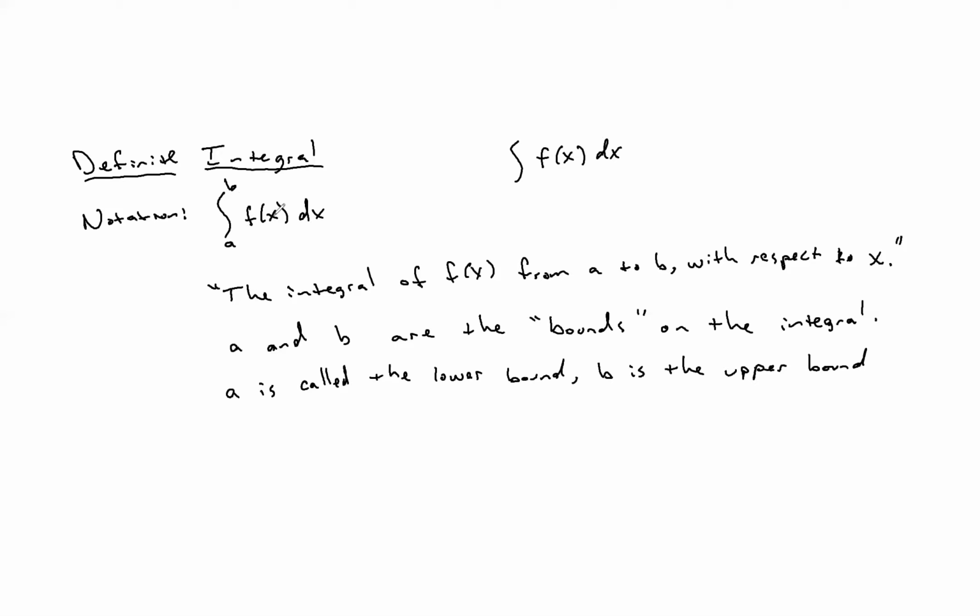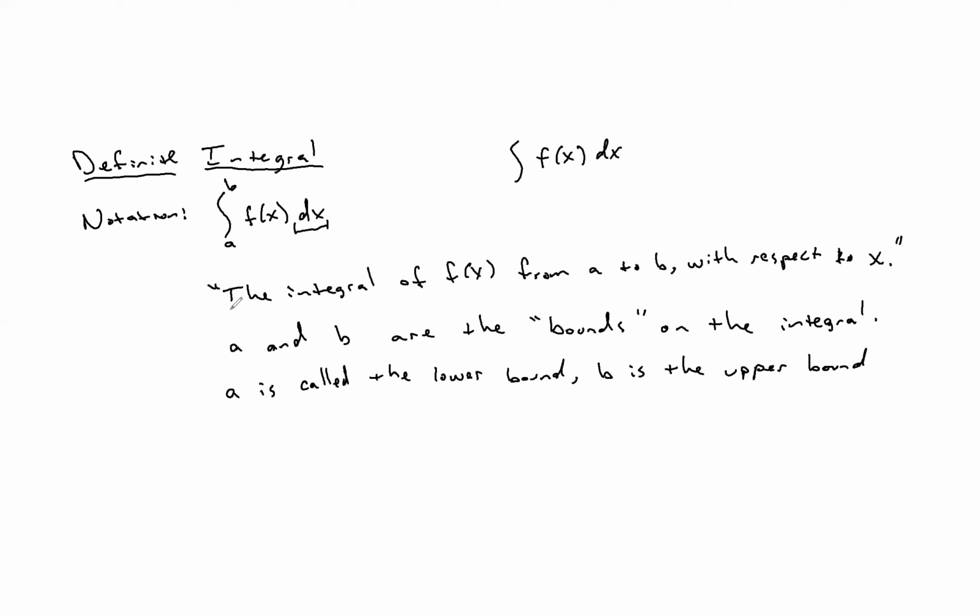But when we're doing a definite integral with these numbers attached to the integral sign, the way I would read this notation is: the integral of f of x from a to b, and then this dx tells us what variable we're working with. So we're doing the integral with respect to x. You don't have to say it word for word like that. You could switch things around a little bit. You can say you're doing the integral from a to b of f of x with respect to x. But generally, you're going to be saying something roughly like this whenever you read this out loud.